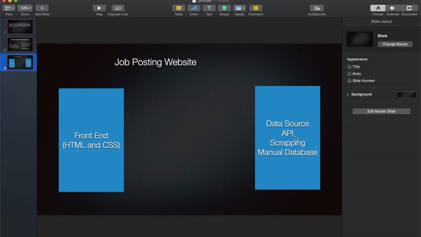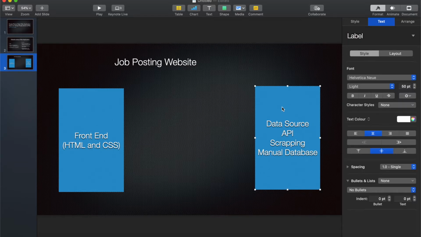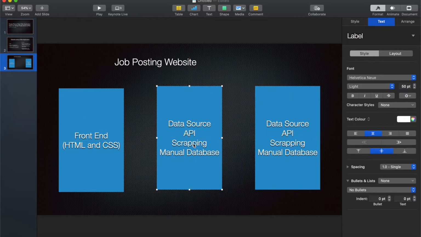But obviously, between the data source and the front end, something has to come in the middle, right? And this is usually the server. I'll call it a server. You can call it a program. You can call it middleware. Basically, this is your computing. This is where you're going to write your program. For example, this is what's going to fetch the data, whether it's fetching it from an API, scraping, or manual entry. You're going to write your program in here that fetches that information, and then that program is going to display it in the front end.